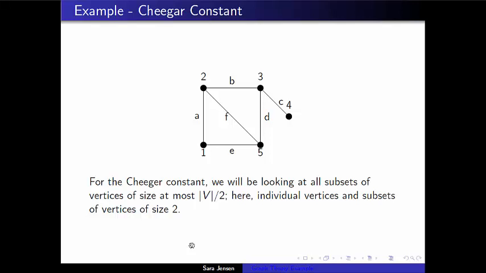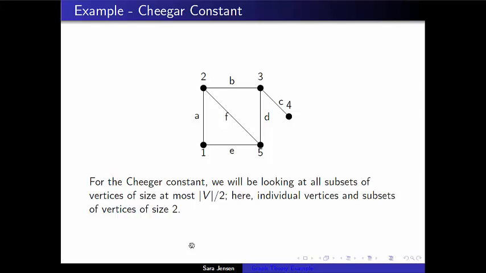The last thing we're going to take a look at here is the Cheeger constant of a graph. Again, similar to betweenness centralities, there are a lot of computations needed in order for us to determine the Cheeger constant. What we'll be doing is taking a look at all different possible subsets of vertices that contain at most the number of vertices over 2 elements. What we'll really be doing is splitting the vertices in half, and we're going to just focus on the sets that are the smaller of those halves. So we'll be dividing the vertices into the subset that we're looking at and then an everything else subset, which is the complement of that.